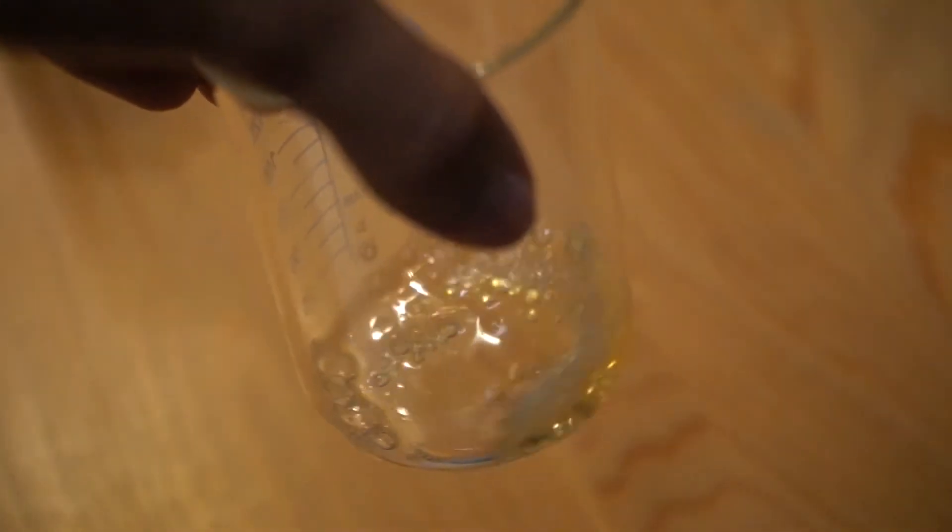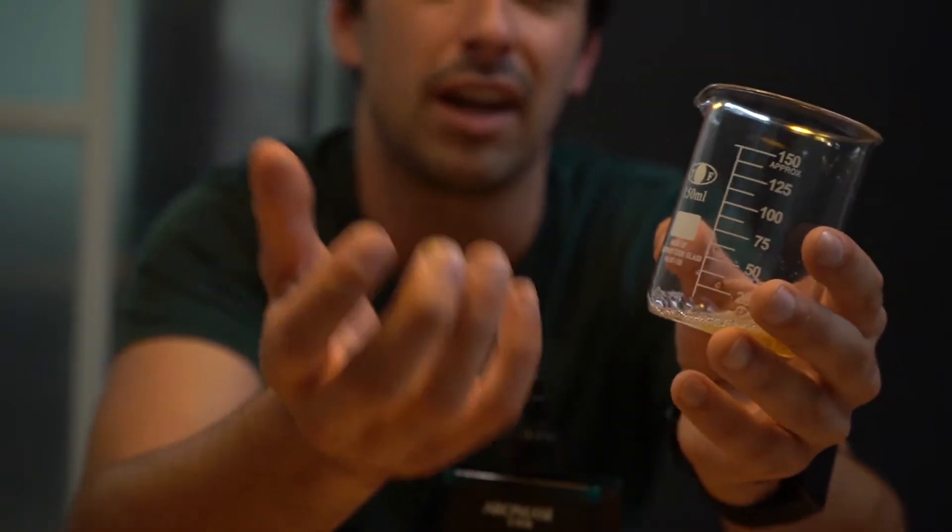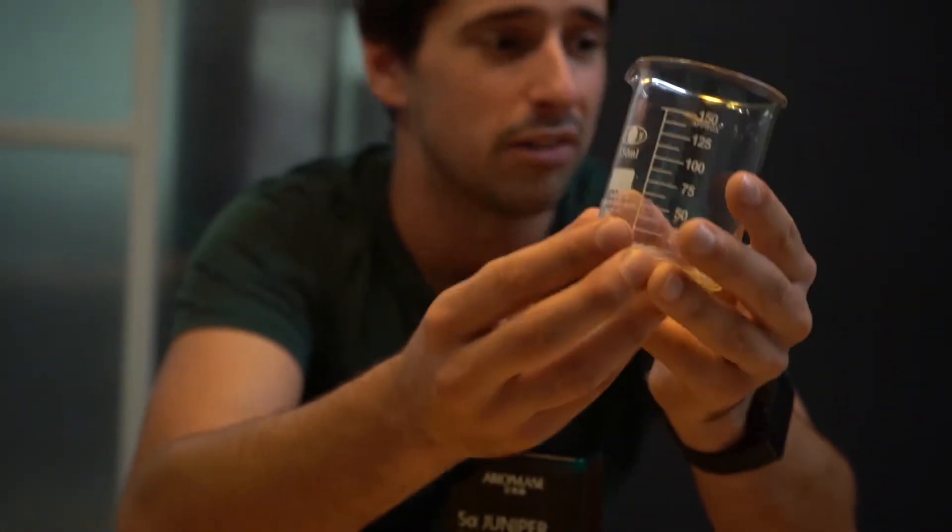Next up, let's take a look at the texture. Perfectly poured already in the beaker. You can see it's definitely a texture that is a lot thinner than something you'd see in your normal shampoo. Clearly though, this is more for actually getting into your scalp than just coating your hair with something you don't really need. Definitely a lot better.